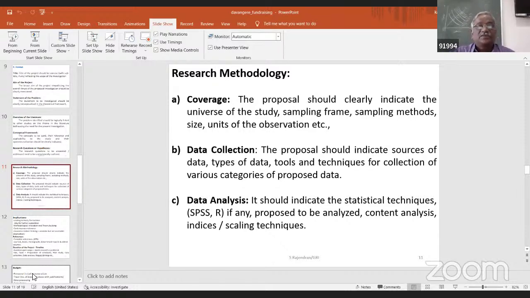The data analysis forms yet another crucial part of the research methodology section. It should clearly spell out what kind of statistical techniques you are going to use through the operational system like ICSSR, SPSS, or Arch model, etc., depending upon the requirement and need of the data and analysis, for which you need to have clear discussion with the consultant or the peer who has expertise in the field of research. So these are the important points which come in the section on research methodology.